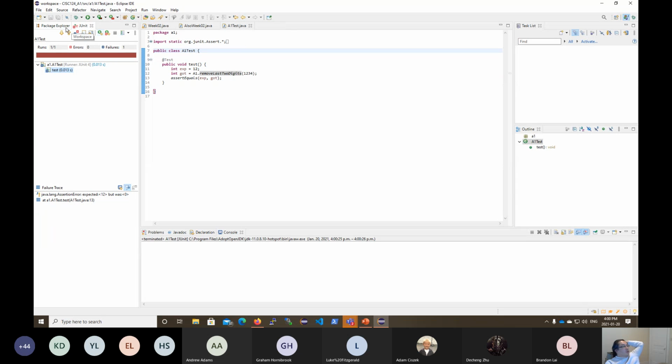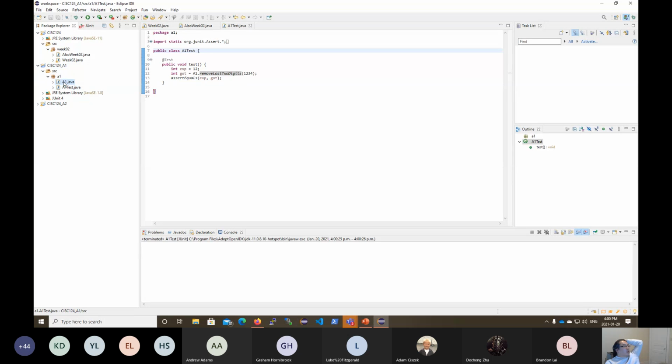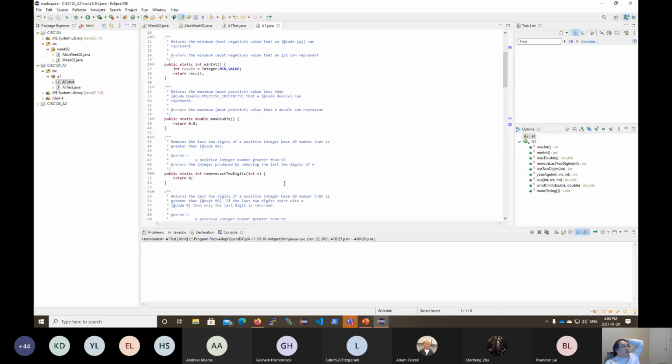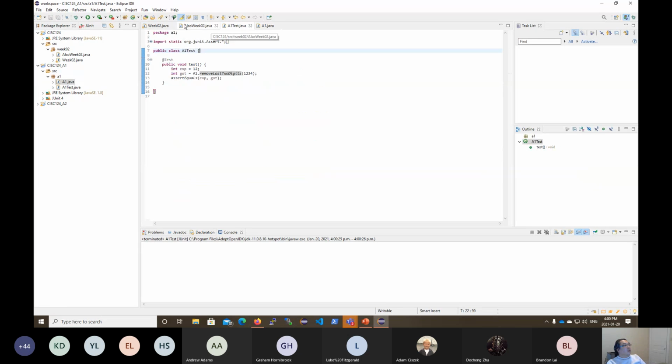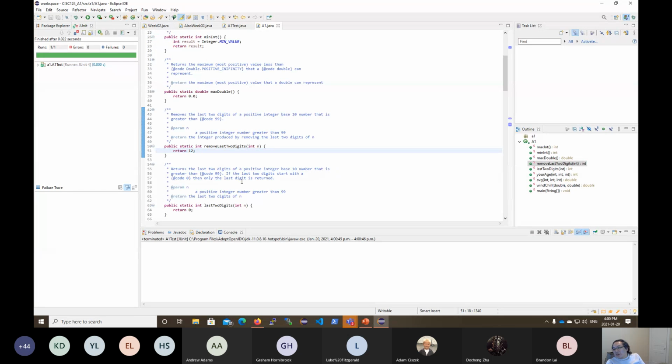So you go back. Once you've got that test telling you there's a problem, you go back here and fix the method. So I'm going to return 12. Run the test, and now it passes. The method's wrong though, right? Yeah, the answer is obviously not 12, but that's how you run your JUnit test case.